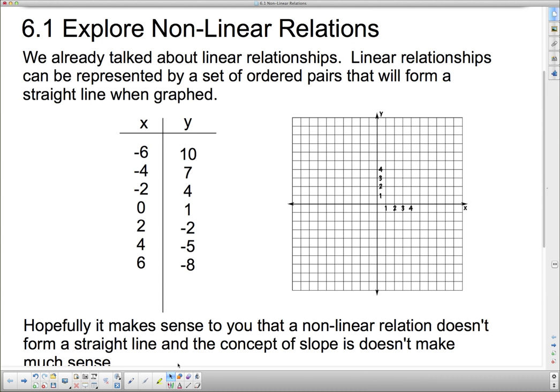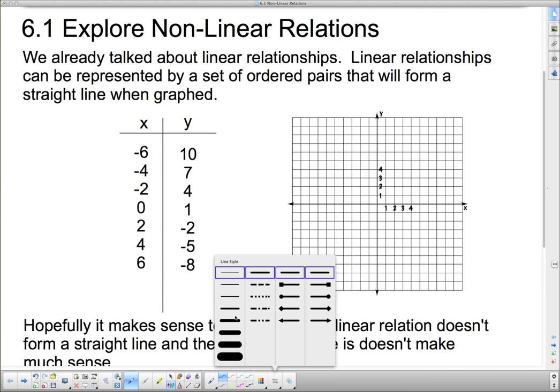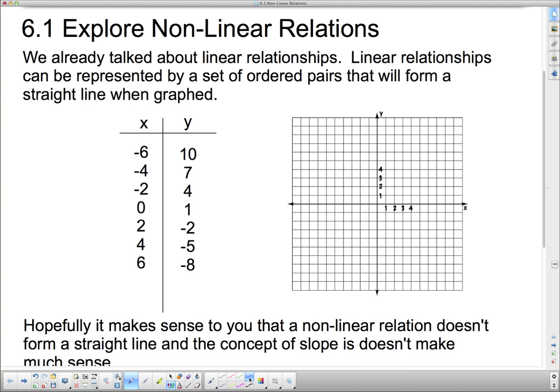So just as a quick recap on how to graph a pair of ordered pairs, I'm going to take this set of ordered pairs and plot them on this grid. So negative 6, 10 means I go to negative 6 on the x-axis, so 6 backwards, and then I have to go 10 up. This grid goes from negative 10 to positive 10, so that's where I need it, right there on that point.